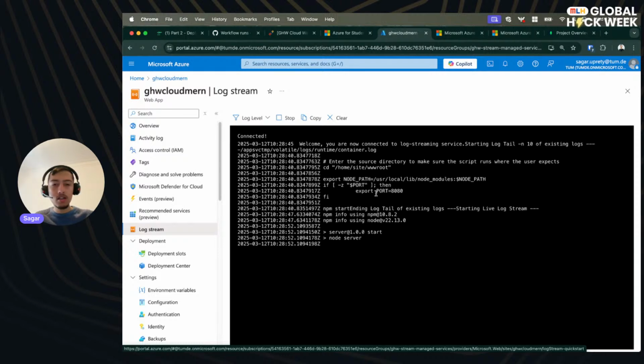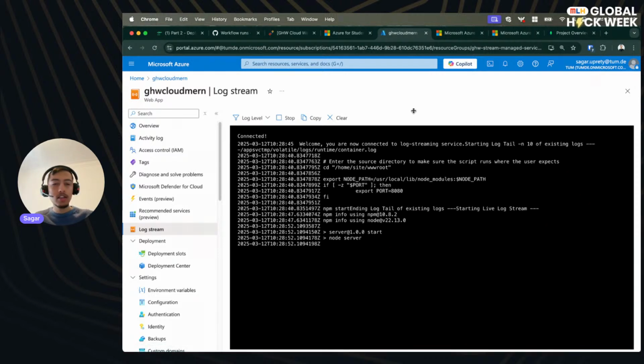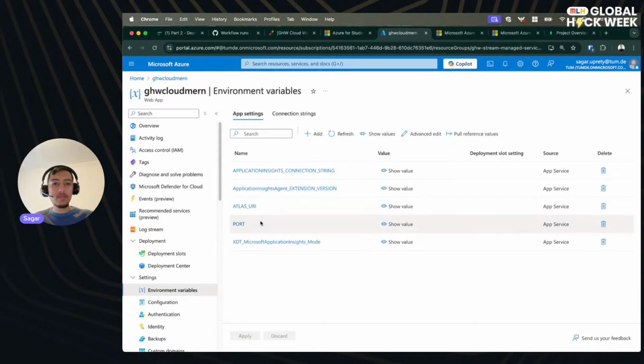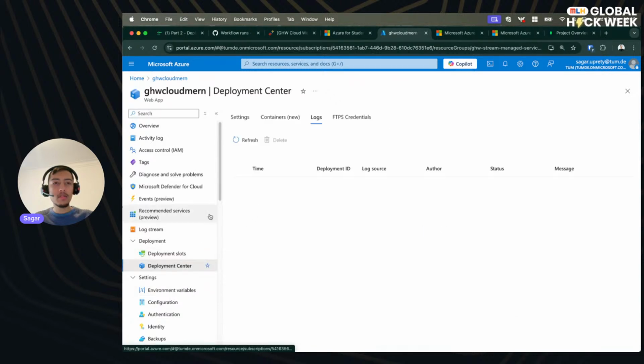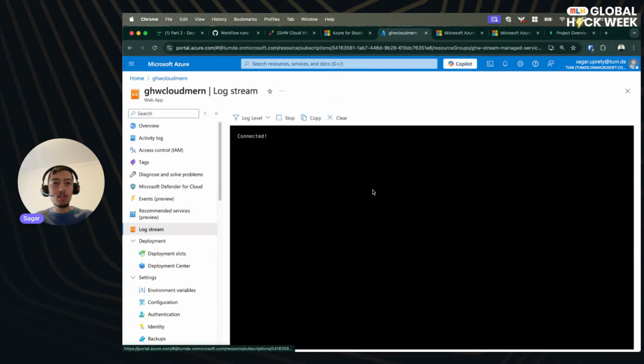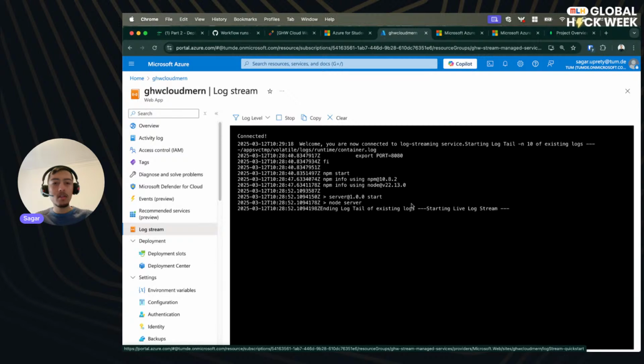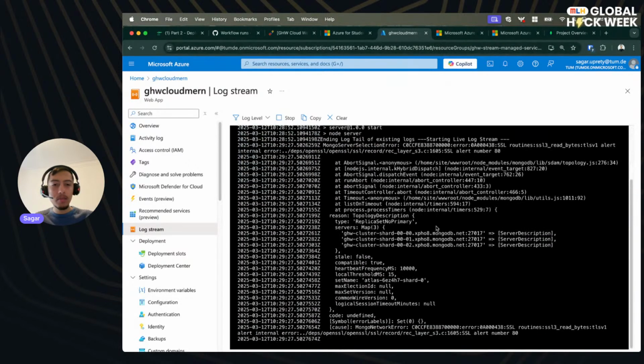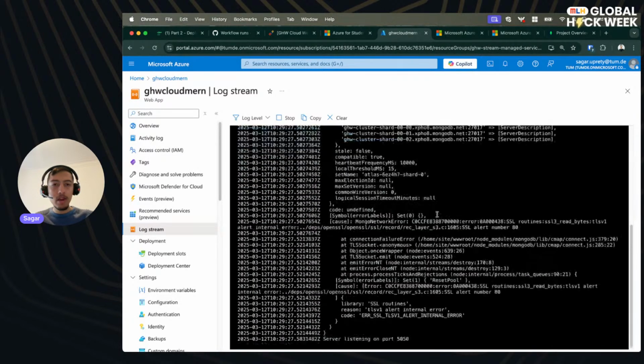Node server start. Let us wait for this to complete and see if everything runs fine, because as far as I remember, we have set up the environment variable, so that should be fine. So let me come back to the log stream again. And welcome. We have everything running, npm run. Yep. We have some errors, node server, but yeah, server is listening on port 5050.